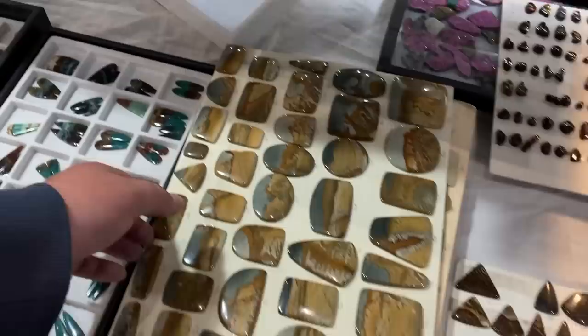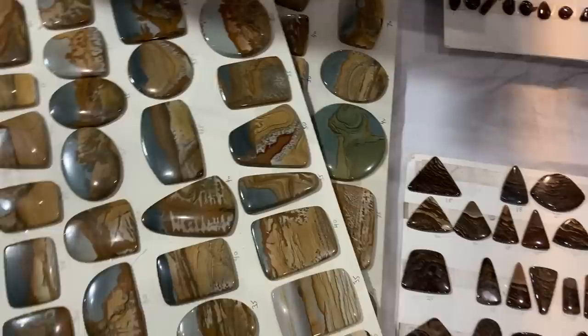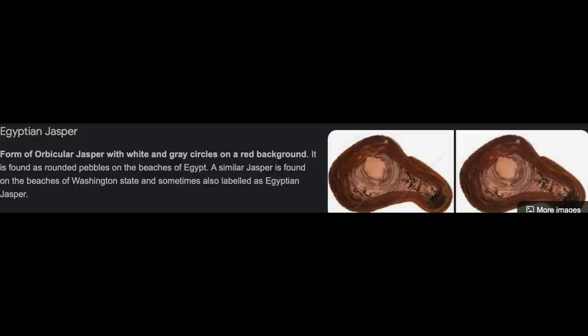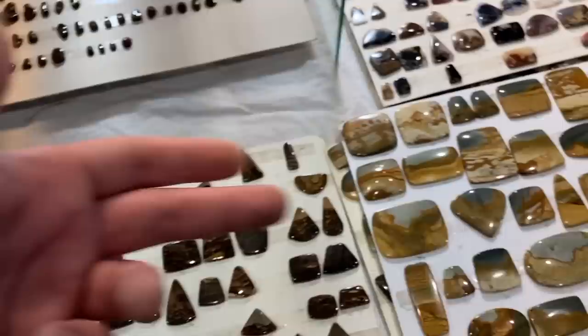Something else is a Sucker Creek. Wow. It's so awesome to see just flats and flats of American material cut. Is this, if it's not Biggs, is this from Egypt? Is it from America? Oh, I thought it was, you know that there's an Egyptian version, it kind of looks slightly similar. It's a little lighter color. Who's doing the polishing? Me. I was going to ask because it's so good, you usually won't see that stuff from, like, you know, the Philippines or something.